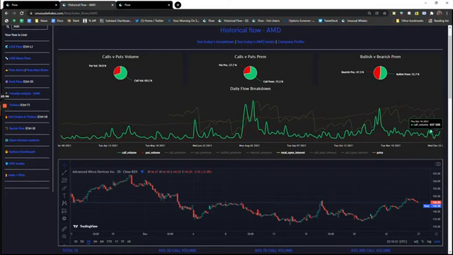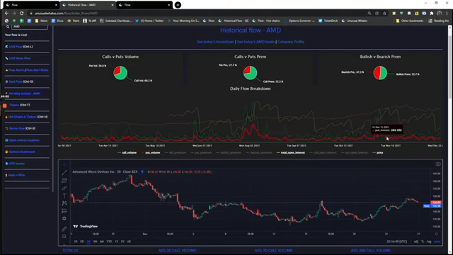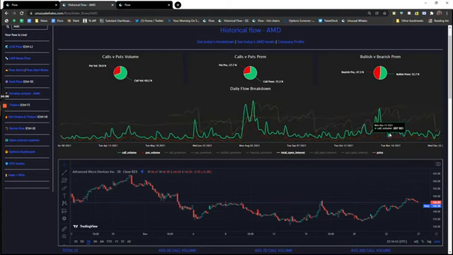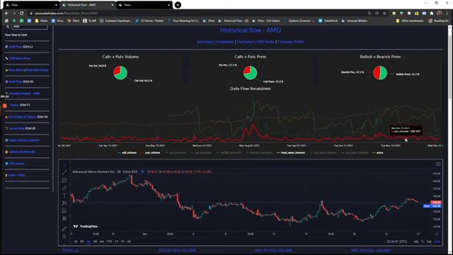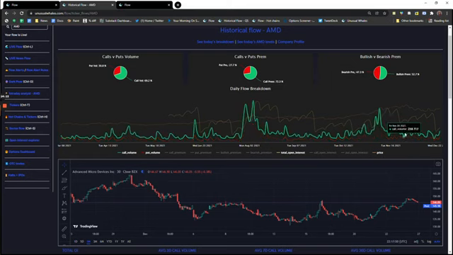when the price really jumps is when there's some kind of divergence between the green line for the call premium spent and the red line for the put premium spent. If they run together, the price usually stays flat, right? People are buying as many calls as puts. How you can kind of cheat and find something a little unusual is if these two start to diverge from each other. Like if one's going down while the other's going up, then that's a sign that something could be on the horizon. So like right here, for example, this basically stayed flat and went down while you saw the call premium rising up.